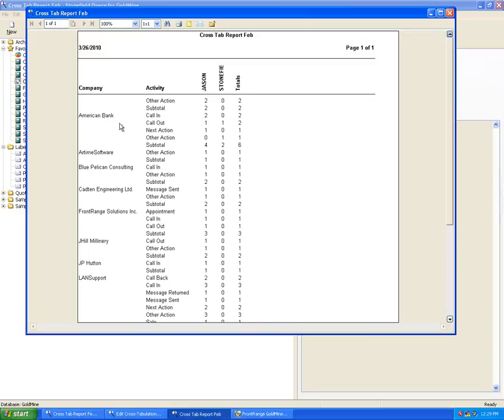For example, American Bank just became a customer, Airtime just became a customer. All these are new customers, and you want to see how many calls in we took, how many calls out we made, how many emails we sent, and what we actually did to close the sale for American Bank, and compare that with Airtime Software and Blue Pelican and so on to really see what's being the most effective.